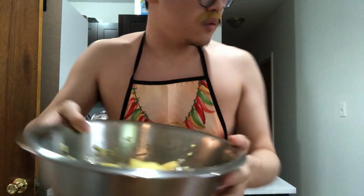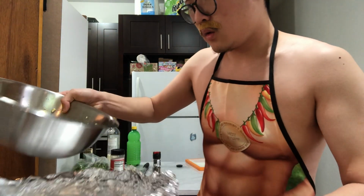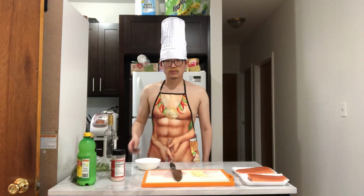There, and this goes into our secret baking dish that we built with our own 2 hands. That's on a pizza pan. And now this just all goes in here. And as you can see, you have a bunch of garlic still left over. I love garlic, so I'm gonna scrape all of that in there. And you just wanna spread it all out evenly. And you put this into your 400 preheated oven, and you stick it in there for around 15 to 20 minutes, or until your potatoes are done cooking. And then afterwards, we can put our salmon in.